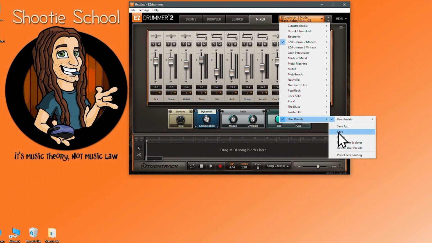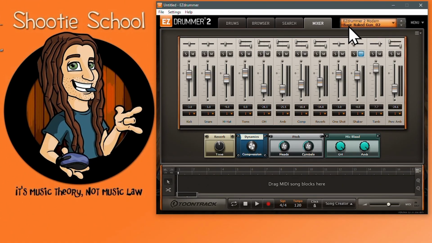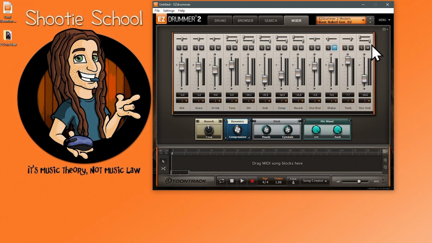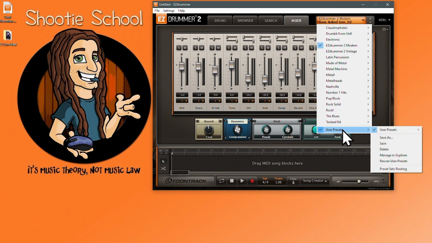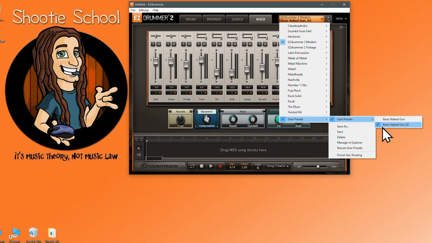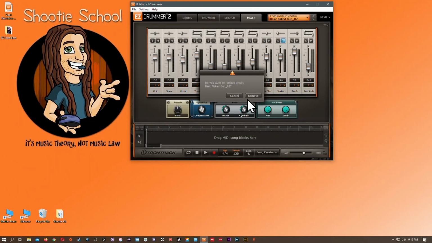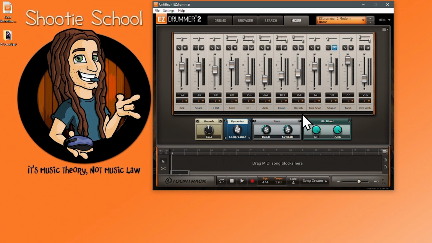If you simply click Save, you will overwrite your current user preset, so be careful. Using the Save As command should be a common workflow with important projects. Mouse over the user presets. Then User Preset again will confirm which one is selected by the check mark. This is also a good place to look before you hit delete, which will delete that user preset forever. It will not be in your computer's trash bin. It will be terminated forever.